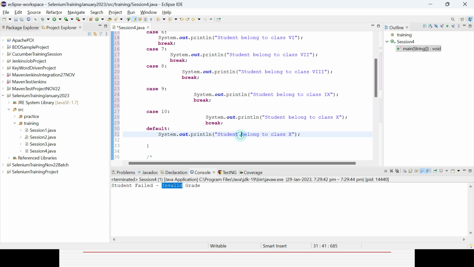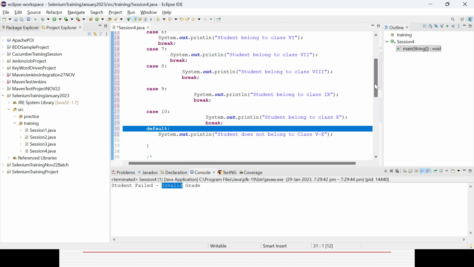Student does not belong to class 5 to 10. So it can be upper class or lower class, or maybe invalid class, right? So that is the way you can go. After default, no break is required, because that is your last statement, the default case.